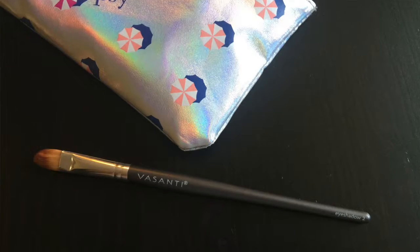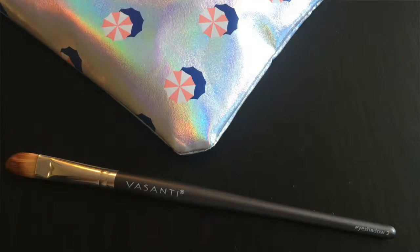The next item in my bag is a Vasanti cosmetic brush. I think anytime you get a nice makeup brush in any of your subscriptions, that is a huge deal. It is an eyeshadow brush — I'll probably use it for my creases or to pack on a little extra makeup. I'm really excited about this. These brushes generally run around $20 something dollars, so if you know the exact price, tell me in the comments below.